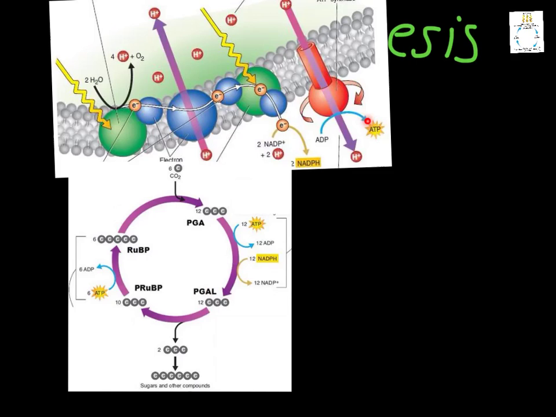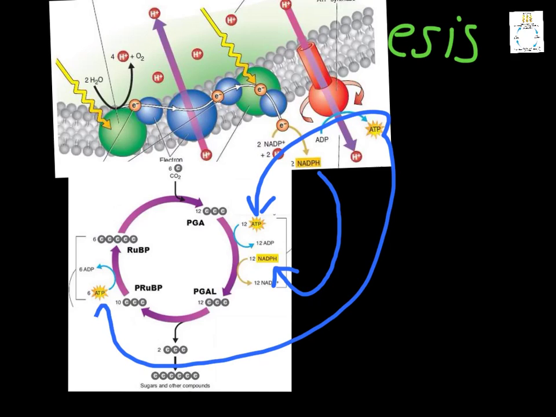So now, if we go over to the Calvin cycle, these things would quite literally move to the Calvin cycle. So this NADPH is moving and becoming that NADPH. You know, this ATP is going to wind up being our ATP over here, and then also our ATP on this side.